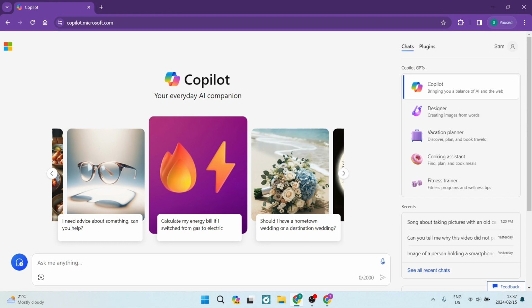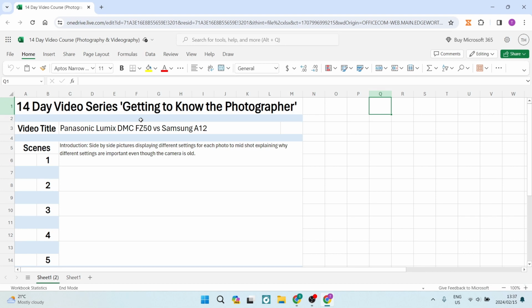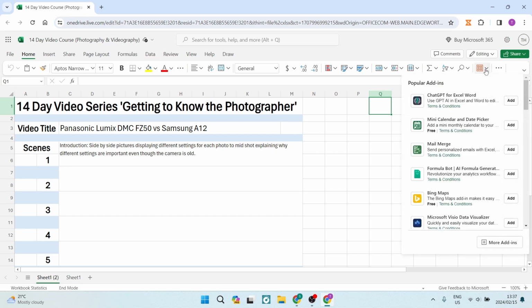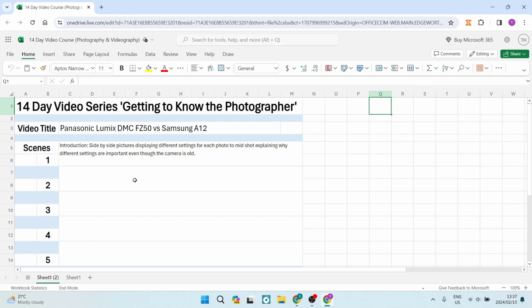The next thing I want to show you is how Copilot integrates into Microsoft Apps. Now, I think this is fantastic. So I'm going to open up Excel, and the reason I'm opening up Excel is because Excel has a lot of complexity to it, and if you're not familiar with its complexity, then you're sort of limited in what you're able to do. So if you go up here, you can see that there's a little icon that says add-ins, and you can actually download Copilot for your Microsoft Apps. And as I said, it is a paid service, so I don't currently have it.